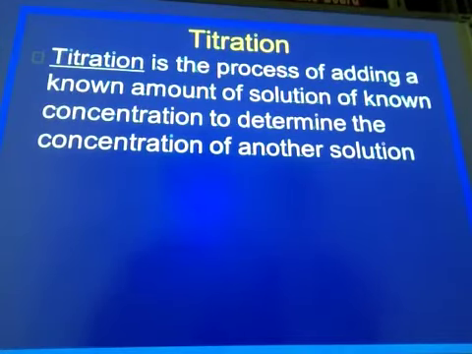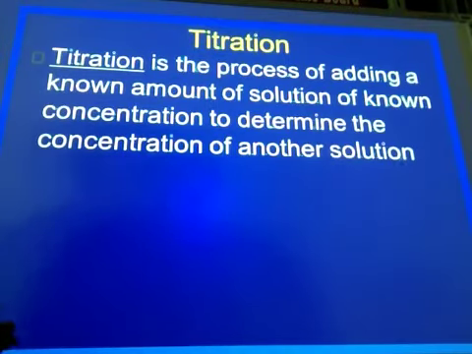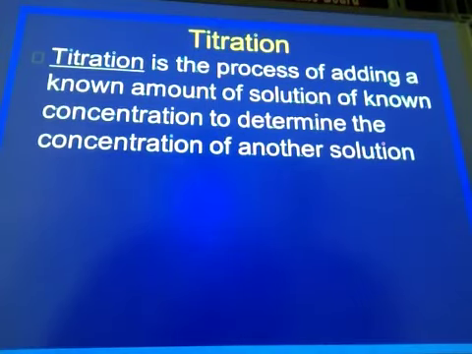Okay, in a titration, which you will have already done in this lab, so hopefully this will just be a small review on this slide for you. So titration is a process of adding a known amount of a solution to a solution of an amount or a concentration that we don't know. Oftentimes, let's say we know the concentration of an acid, but we don't know the concentration of a base. I can find that by doing a titration, or I could do it vice versa. Let's say I know the concentration of the base, I want to figure out the concentration of the acid, so I can do a titration.